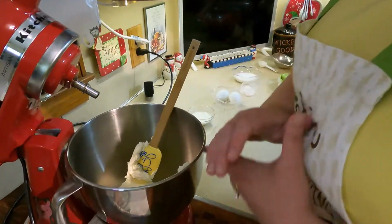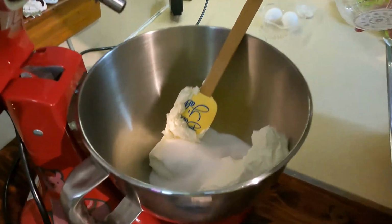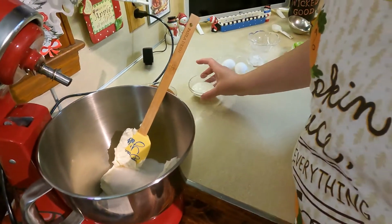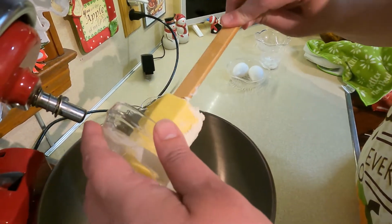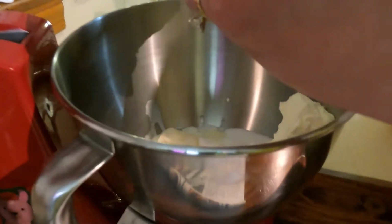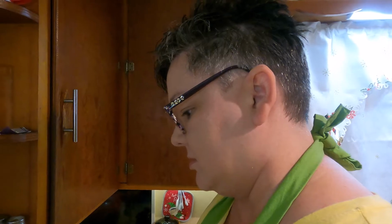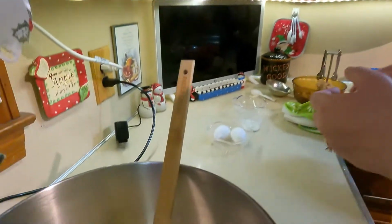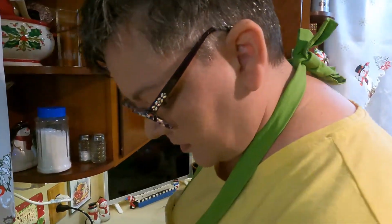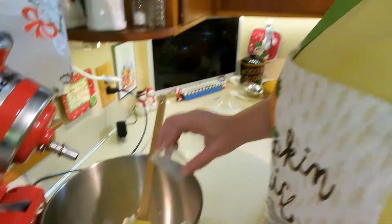Alright, so we got a cream cheese mixture in the bowl. We're going to need our sugar now, 2/3 cup of sugar. This is your heavy whipping cream, 2 tablespoons. Holy mackerel, that's thick. For people that, like me, never use or buy heavy whipping cream, that is in your dairy section with the coffee creamers. Not coffee creamer, but it says heavy whipping cream. So now you're going to use that tablespoon of flour that you had saved out of your original 2 cups.